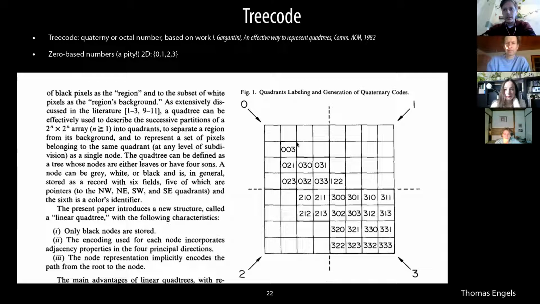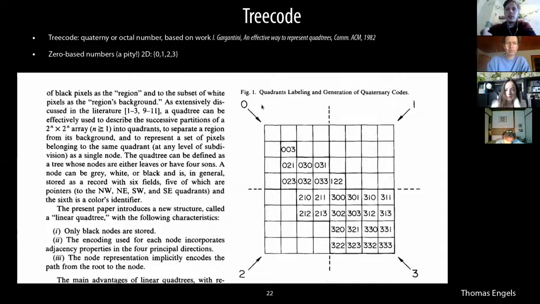And the 3 means you go in this 3 quadrant. So basically 0, then you divide it by 4, you go again in the 0, and then you go in the 3. Same for all the other blocks. I think it's fairly simple, and this way we identify each block.